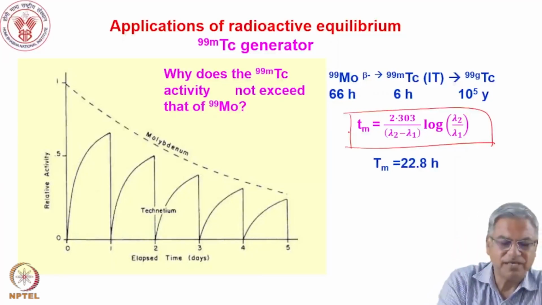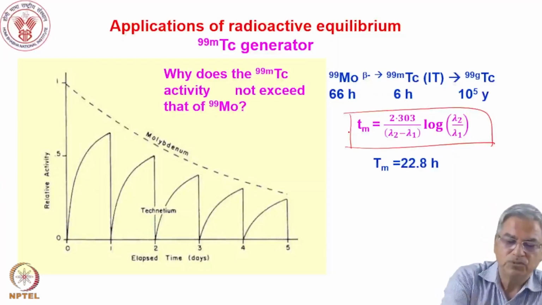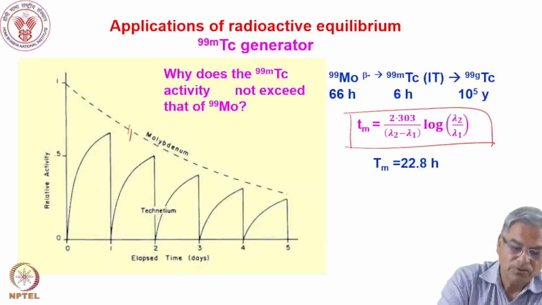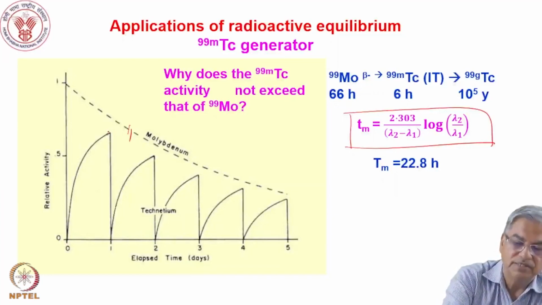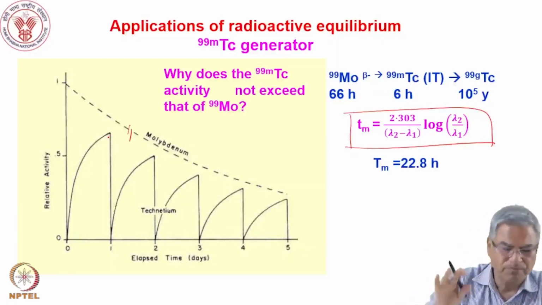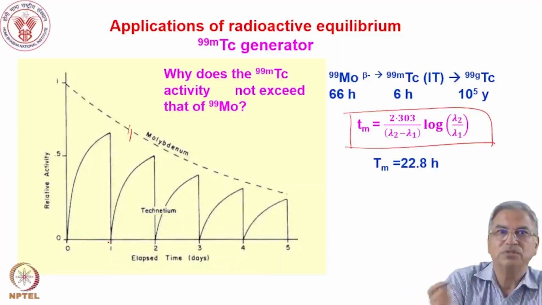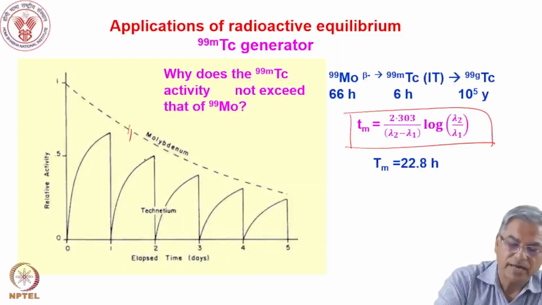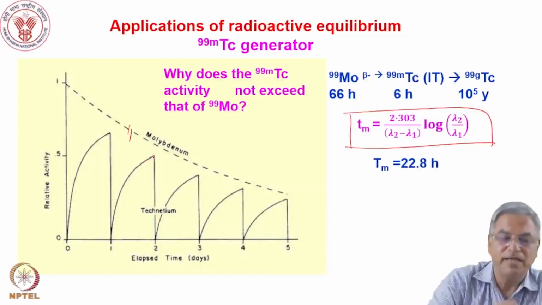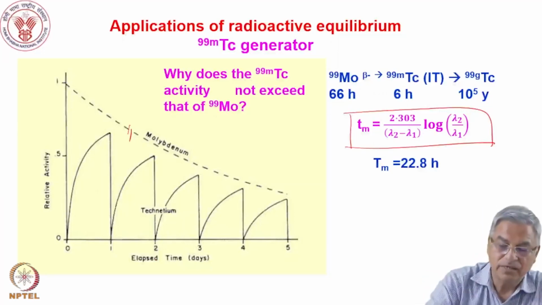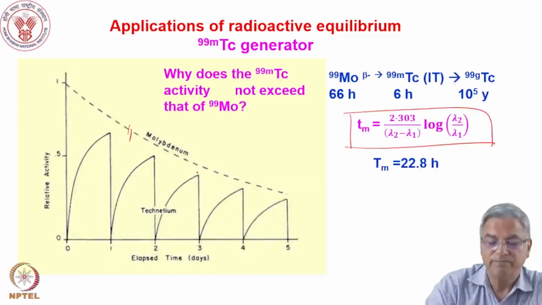Here on the left hand side, I have plotted the activity of molybdenum, which is decaying exponentially. It is a linear scale. Now the technetium activity grows, and typically in one day it reaches this value, and then you elute the technetium-99m from that column. Molybdenum remains in the column, and this activity you can now use in the hospitals for diagnostic purposes. Next day again you elute technetium-99m. Now the molybdenum is decaying, so this activity also will be less. You again elute technetium-99m next day morning and carry out the test that day. Third day you again do the separation, 4th day and 5th day, and so on.